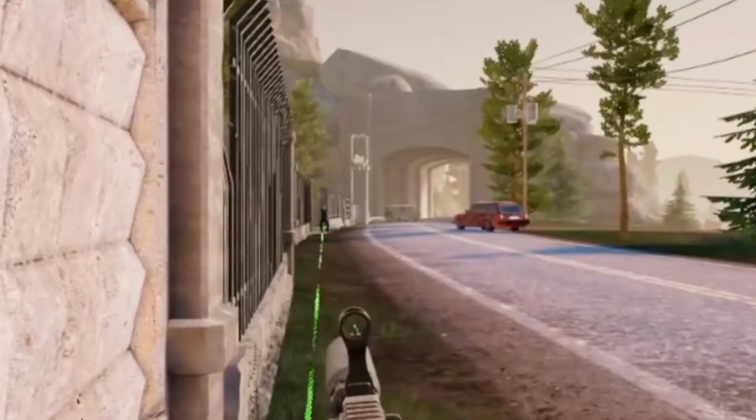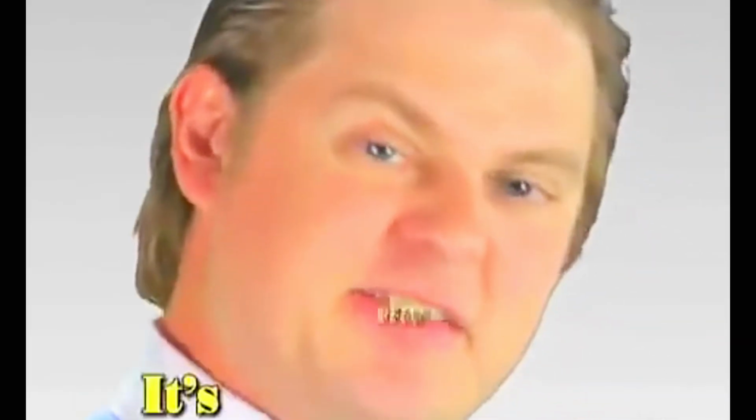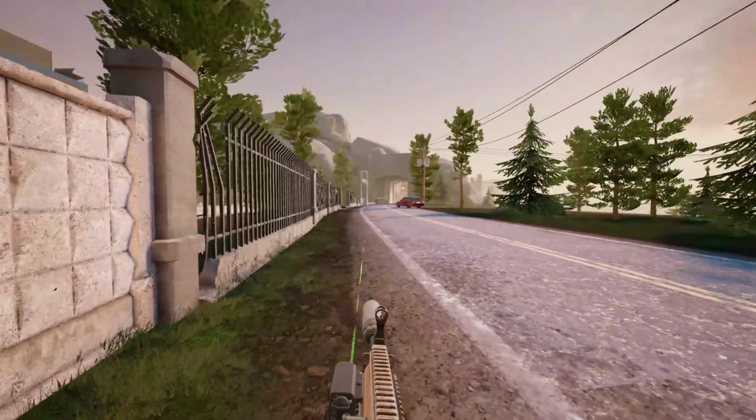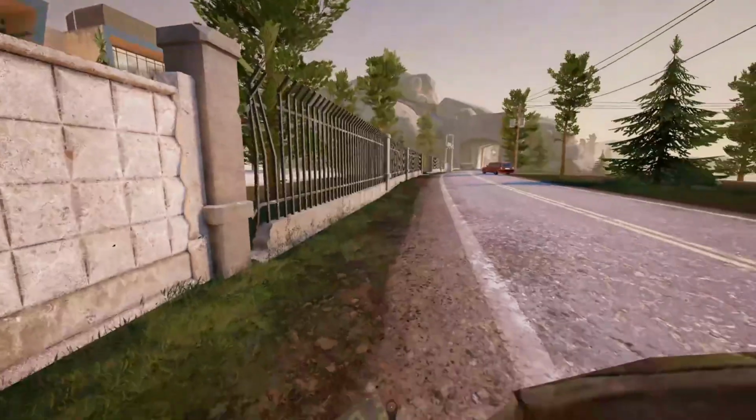See, it's that simple. It's free real estate. So the laser is a really good way to practice this, and especially in silo, you can run around and boom, you don't even need a sight. You can just use a laser.